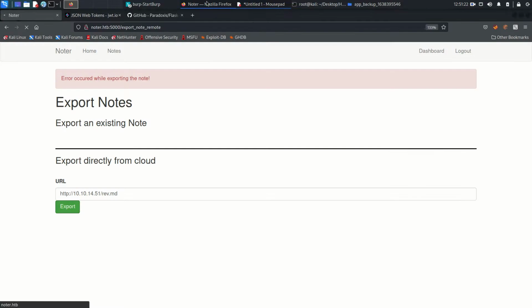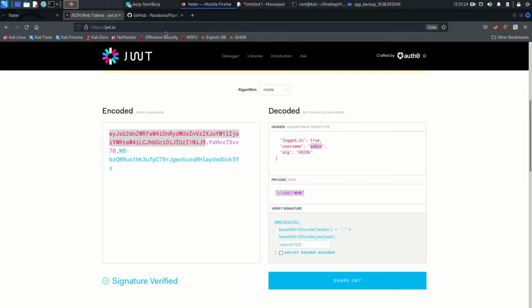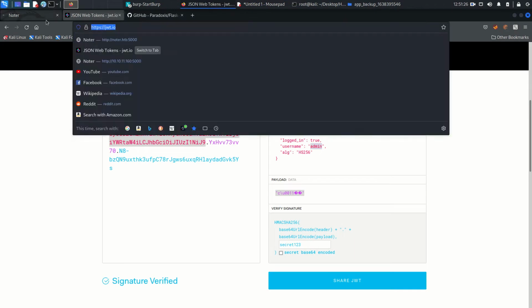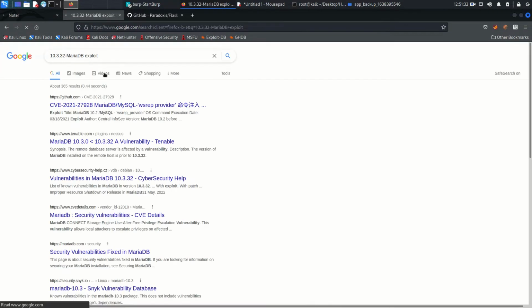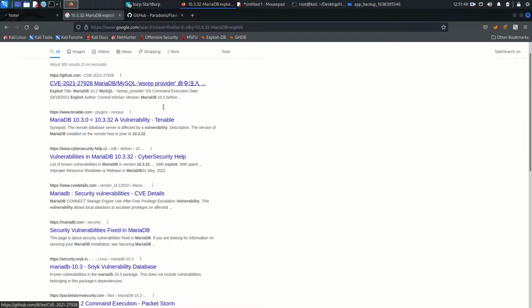Copy, come here and paste that, exploit. So there is CVE-2021-27928 MariaDB SQL wsrep provider, I don't know what it is, we will see it in a minute.